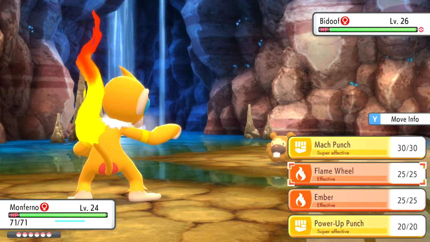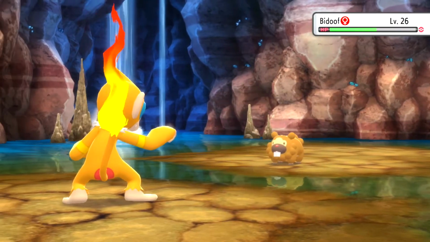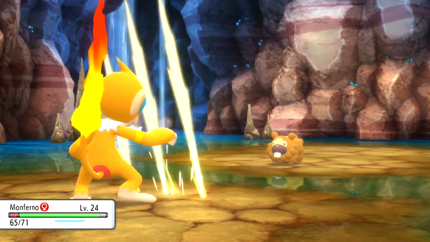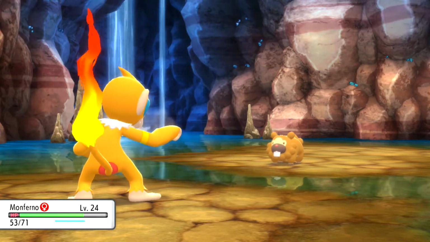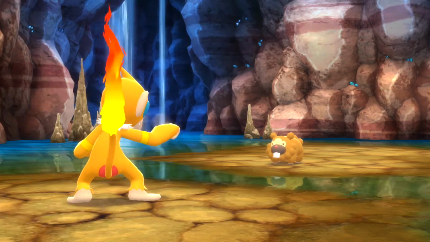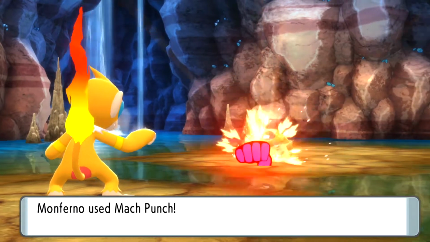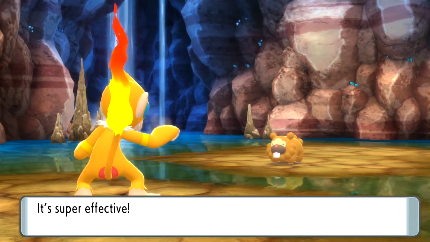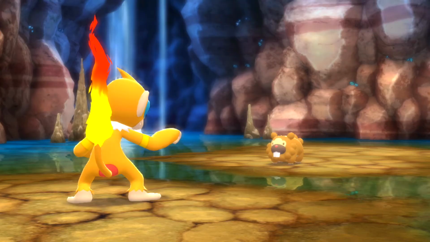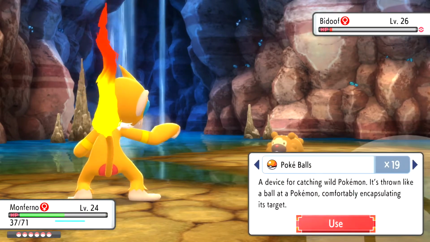Level 26, super effective, so we'll use a Mach Punch, see what happens. Okay, that's not too bad, not too bad. We're going to do it again, and then we'll try to catch it with a Pokeball. Okay, because that already is a great ball. Hopefully that works. If that guy stops hitting me. Oh my god. Five times. That's crazy. Crazy talk. Okay, Pokeball for the win.